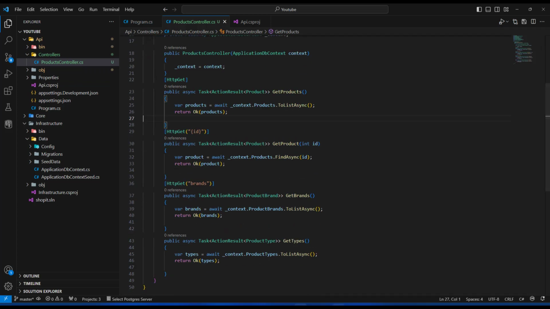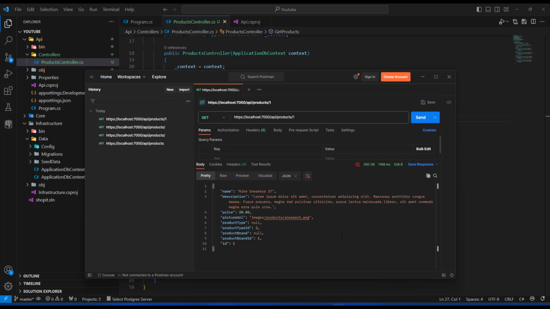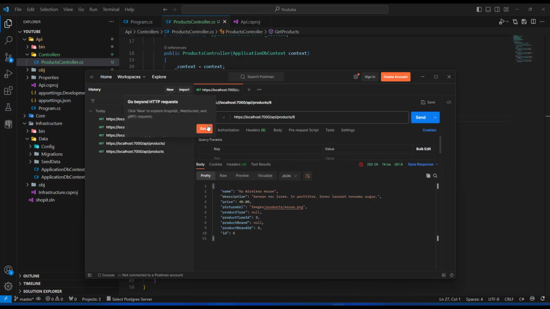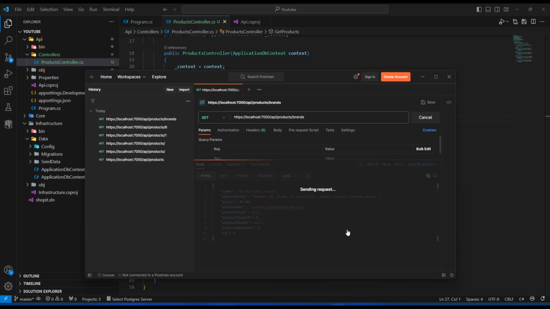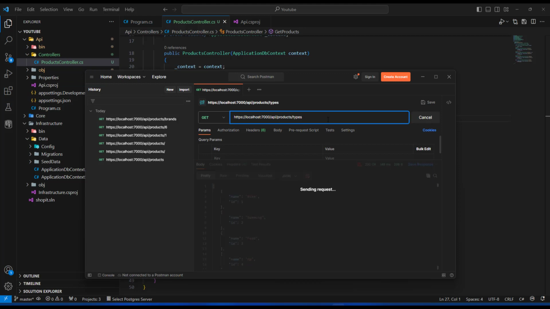And when you go back to Postman and you try to access, for example, an individual product, and you click send, you can see that I'm able to get this. And you can also put like 5 or 6, and you can get the product with the ID of 6. Wonderful. And again, whenever we come back here and you add the brands here and try to send this request, you can see that I'm getting the brands as intended.